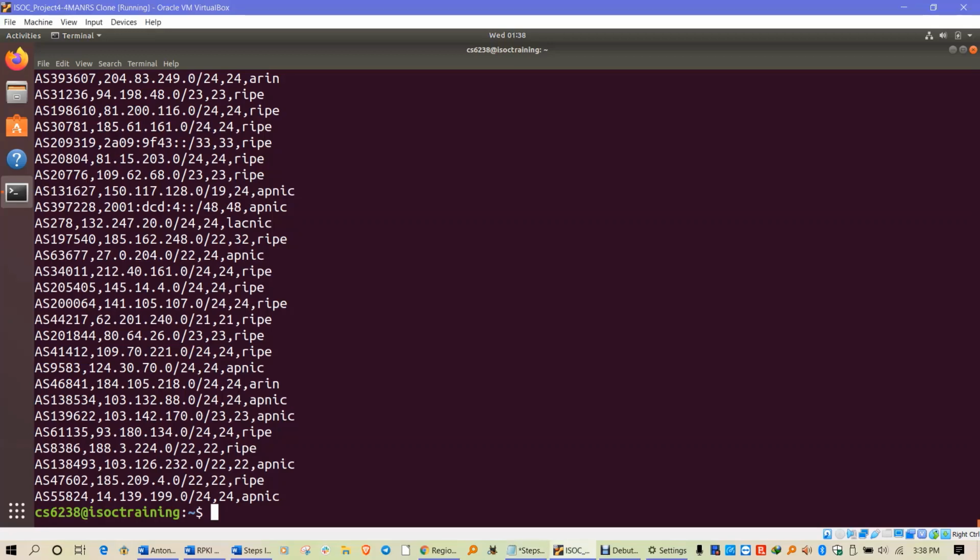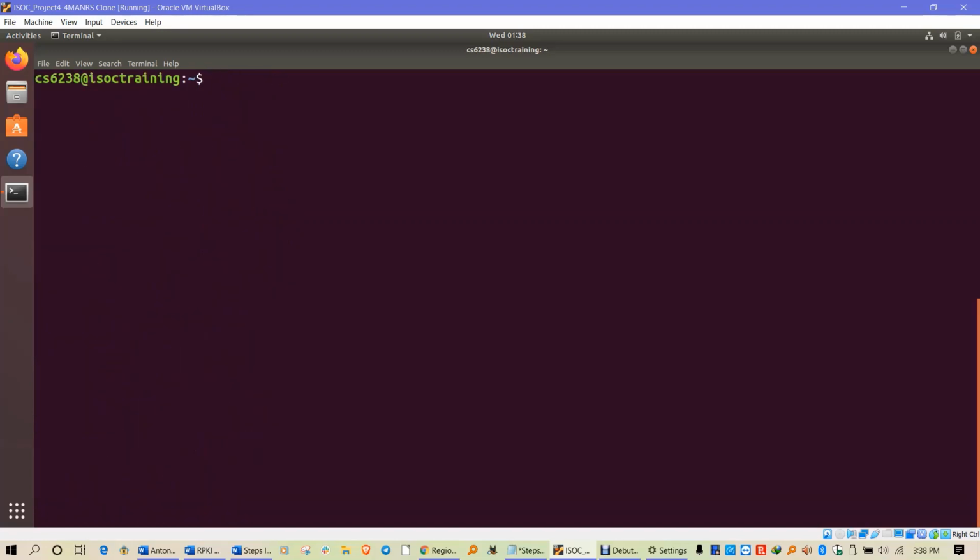The next thing we need to do as I finalize this recording: our Routinator can act as an RTR server in order to allow RPKI enabled routers to connect to it and fetch the validated cache, that is the ROA cache. We can use a command just to give a demonstration.